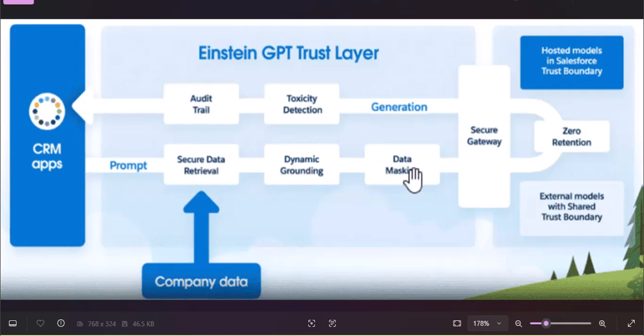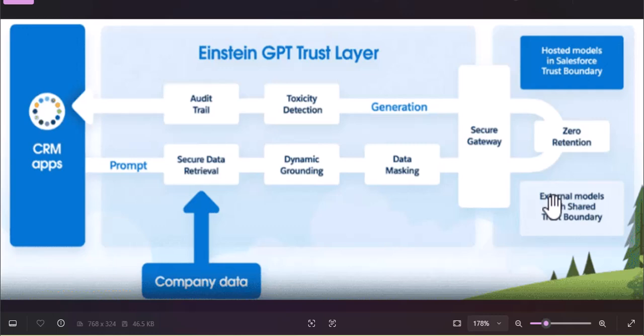After that, we have the third layer, which is data masking. In data masking, before the prompt template is sent to the LLM, the grounded prompt template is analyzed for personally identifiable information, which is then masked. For example, an email address will be masked so that the actual email address is not sent to the LLM. And after that, when the response comes back, the data is unmasked through data demasking so that the end user can see the information they need. After the data masking, the prompt template moves through the LLM secure gateway and goes to the external LLM providers. So here you can see the external models.